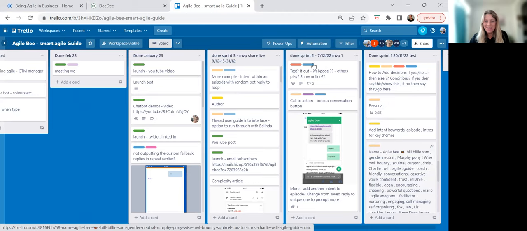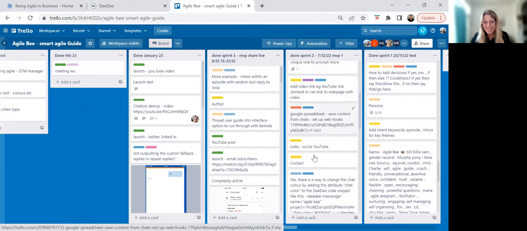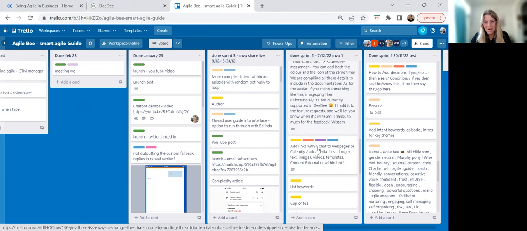And then the second sprint, so that was just a couple of weeks, and the second sprint was a couple of weeks as well. And that was really kind of getting things online. So you can see here that we've got a screenshot and we were adding links and things like that. So there's some great stuff there. And then you can start to see it going yellow. So this is now adding content. So this is cool. We got content that we want to add to it.